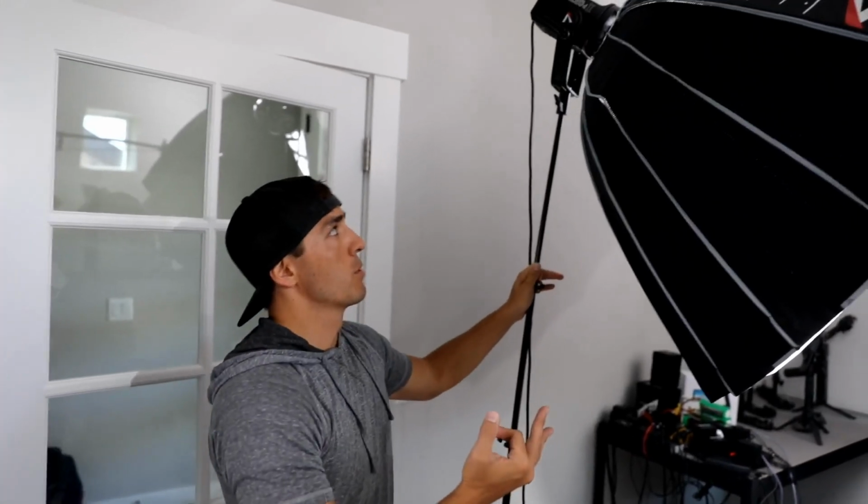It's about 30% brighter, but because it is brighter, they have a thicker diffuser that gives you an even softer light, but you can still get the same output as Mark 1 and then put on this thicker diffuser, get a softer light, and it's still just as bright. So I'm excited to start using this as kind of my main key light.